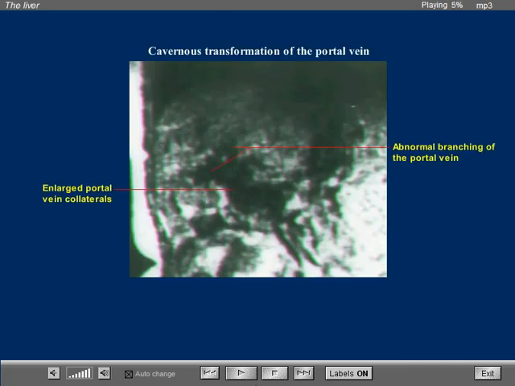This patient had a cavernous transformation of the portal vein. Instead of observing a single portal vein, we can see what appears to be an enlarged portal vein. Actually, they represent antegrade periportal collaterals that expand secondary to the thrombosed portal vein. Another clue is to note that there is an abnormal branching of the portal veins within the liver. Often this is the result of omphalitis or secondary to umbilical vein transfusions in newborns.